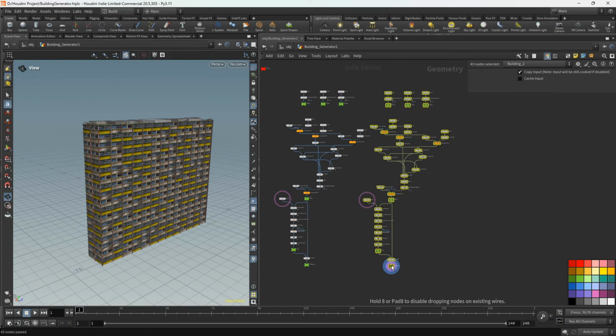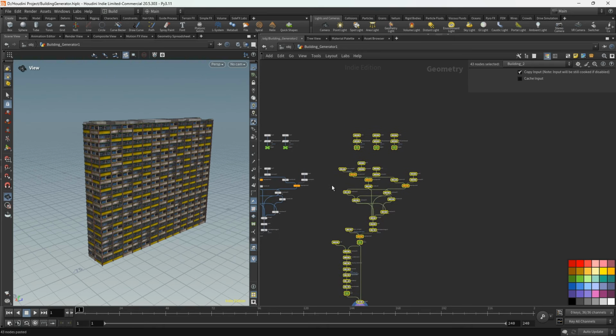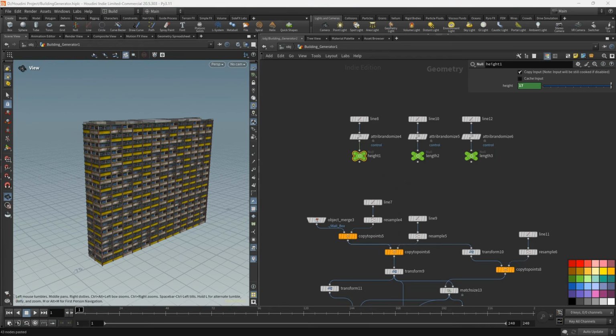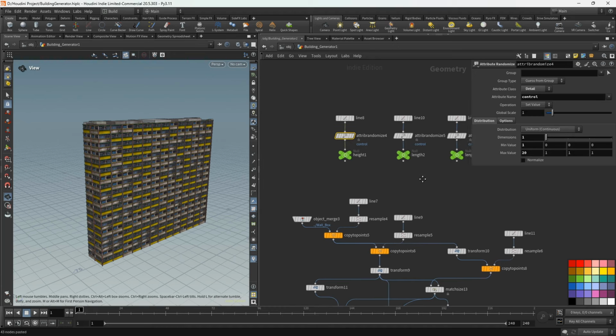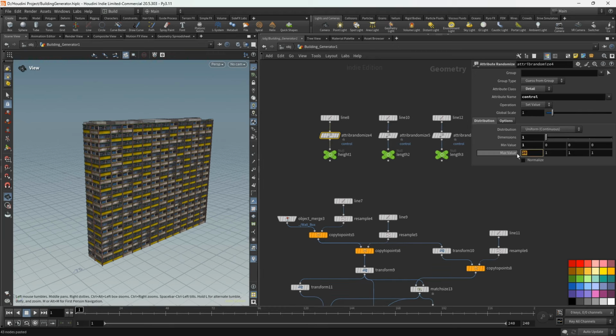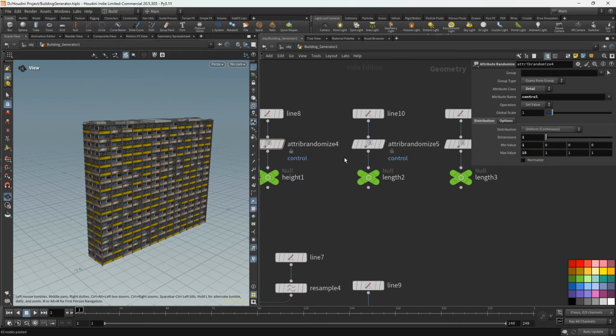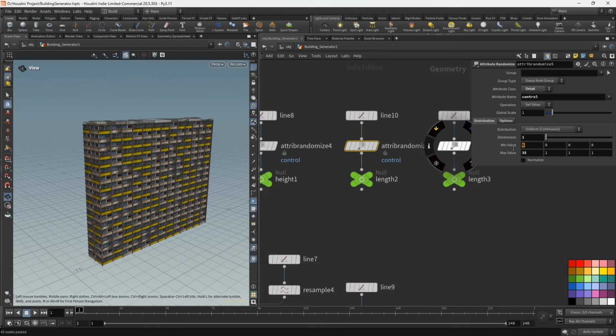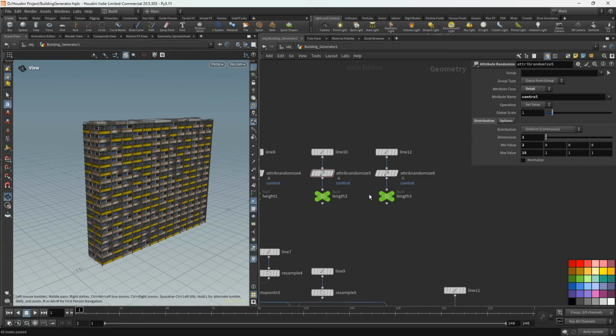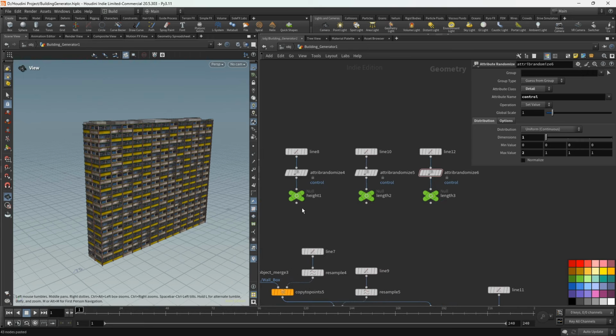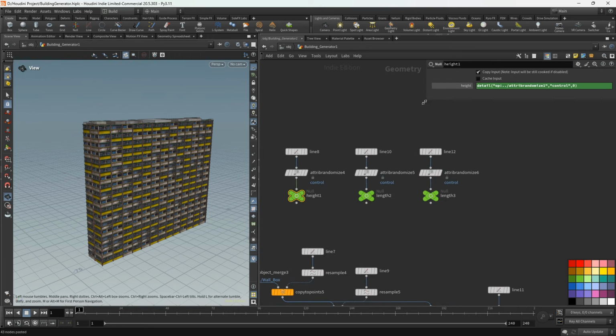We will duplicate this and we will change here the height to the next and here we'll add 0 2 and let's change here the attribute randomize.